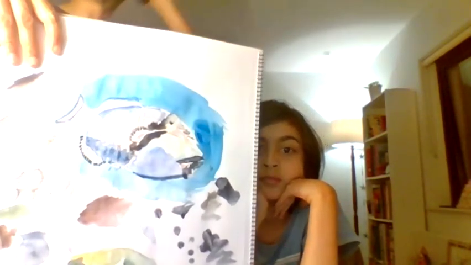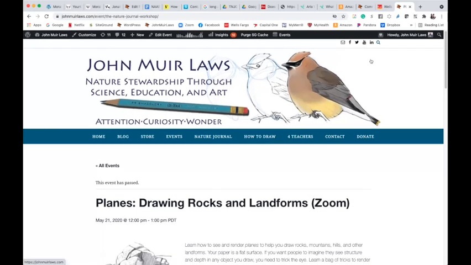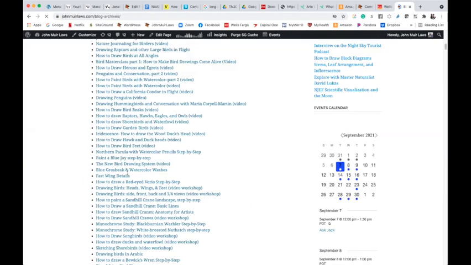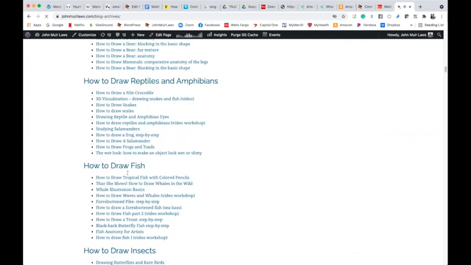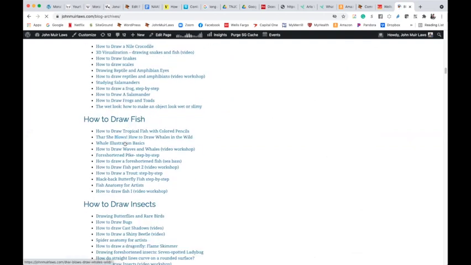Let me see if I can, so this might be a useful resource. I'm going to go to blog archives. On my website, the easiest way to find old classes, you can use the search function or the blog archives. You go past the birds, you go past the mammals, reptiles, and fish. How to draw tropical fish with colored pencil, vegetables, whale illustration basics, waves. I think it's either How to Draw Fish Part 1, How to draw foreshortened fish. I think this one here, How to Draw Fish Part 2.